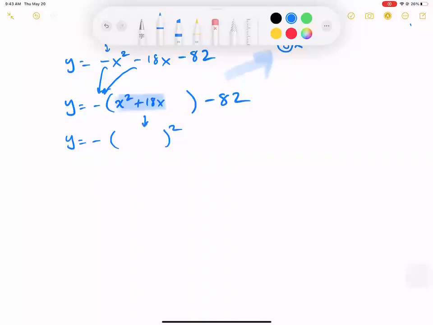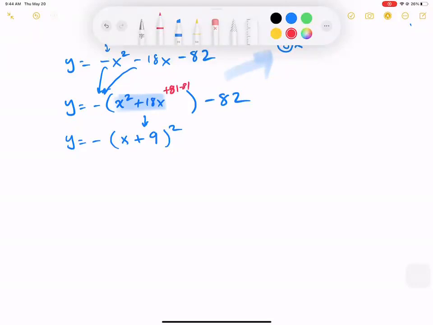So we always divide the middle by 2. Always cut that in half. X plus, what do you think that's going to be? 9, right? If you guys want to participate, you guys are free to definitely type it in the chat. Okay. And what's a perfect square? 9 squared, right? That should be 81. Do you guys see an 81 anywhere? So I'm going to write plus 81 and minus 81.